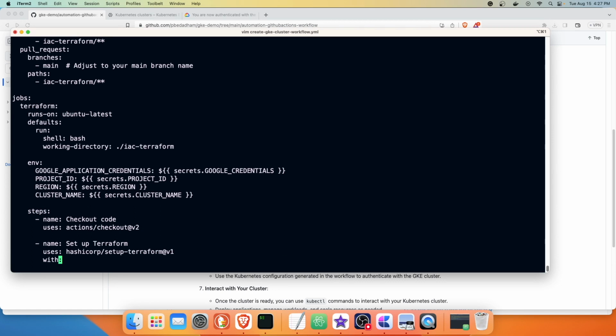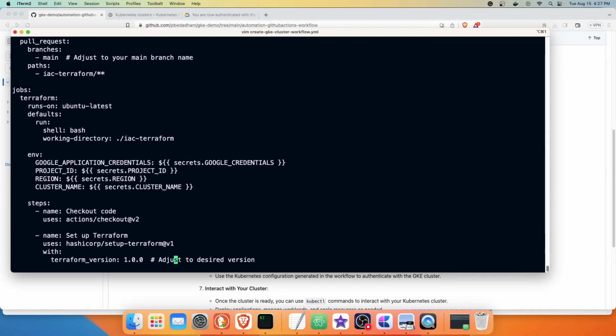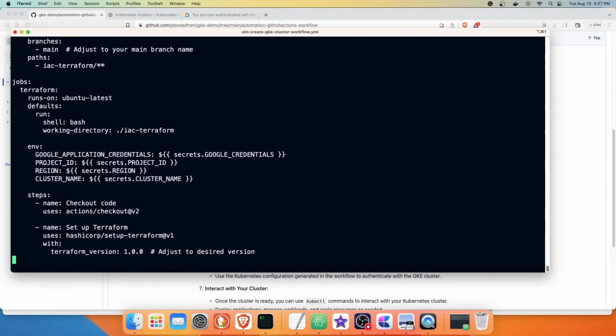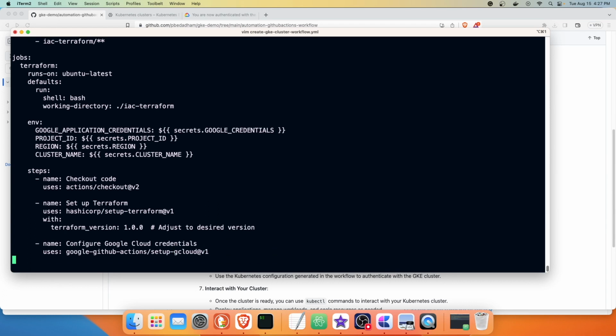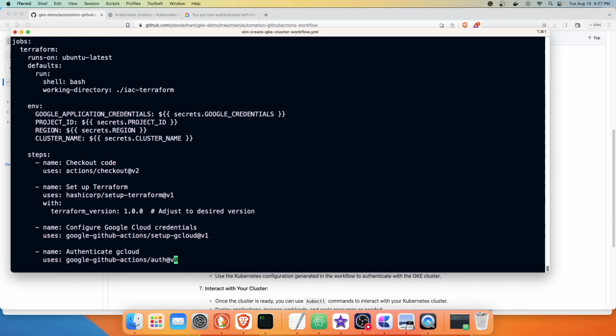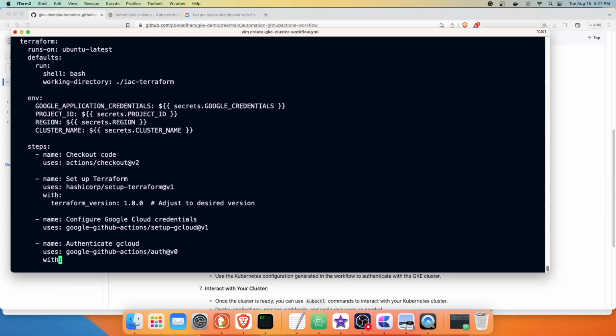In the steps, first you check out this code on that runner Ubuntu OS. Then set up Terraform, and then set up Google Cloud.